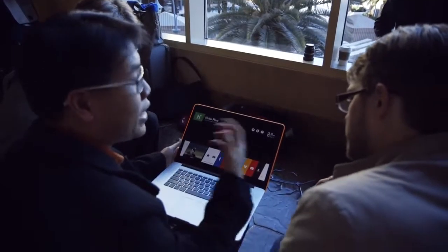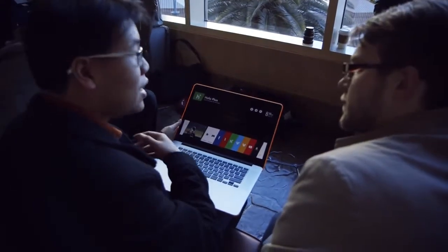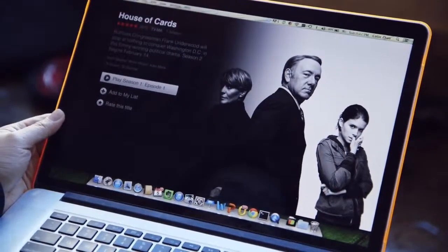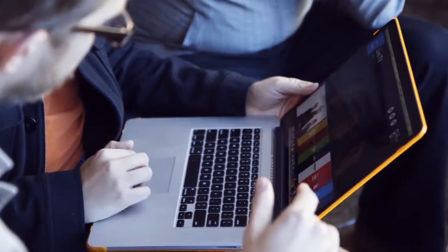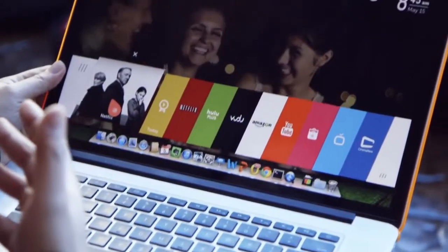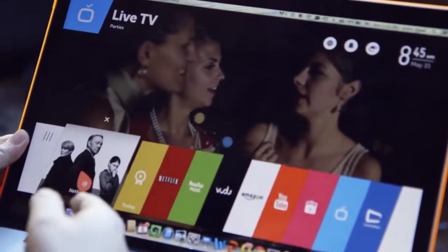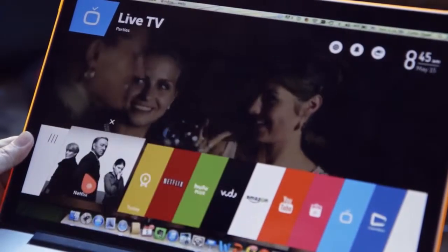Becoming just another smart TV interface isn't what webOS could have been, but it is what it is. Fortunately for LG, it looks like it's a relatively good interface, and given the sad state of most of the competition, relatively good actually feels pretty great. Can webOS be more than that? At this point, it probably can't be, and that's just going to have to be enough.